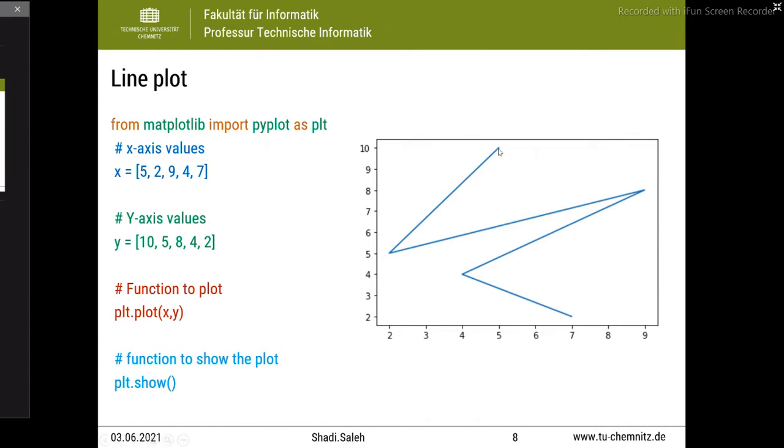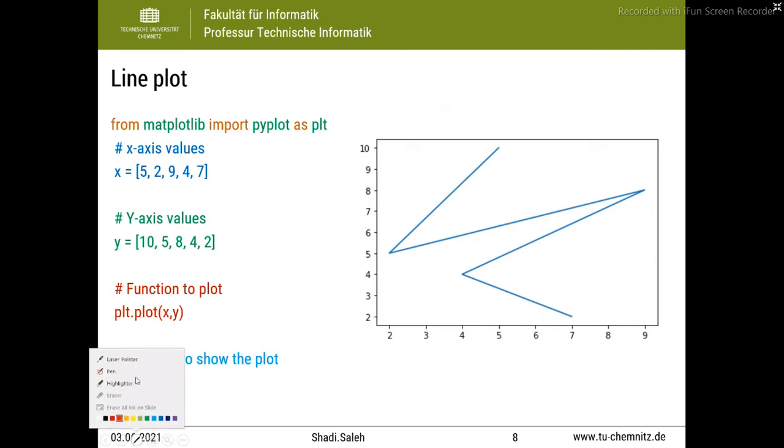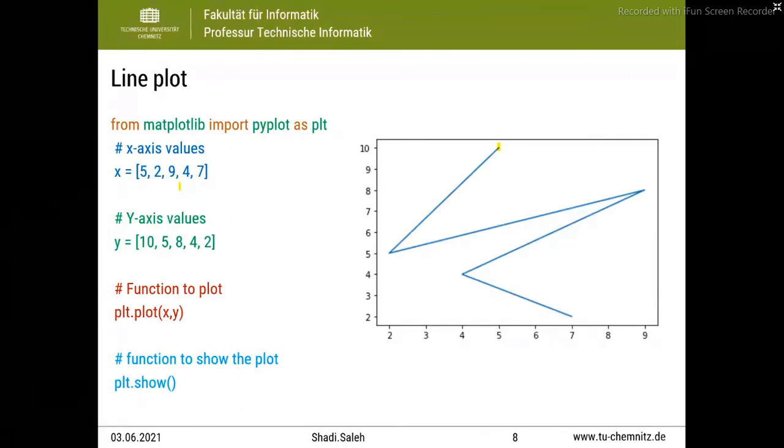So here you can see there were some different points mentioned in the x and y, starting from 5 and 10 there would be a first point, 2 and 5 a second point, 9 and 8 a third point, and so on and so forth. So you can plot that.